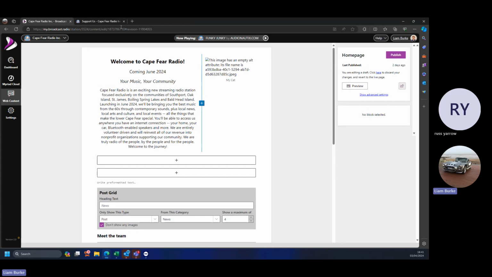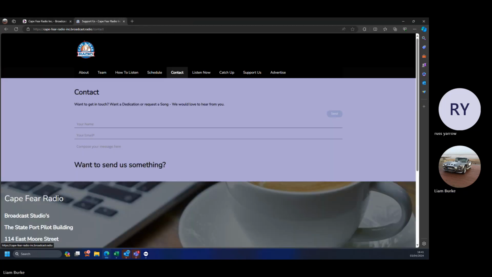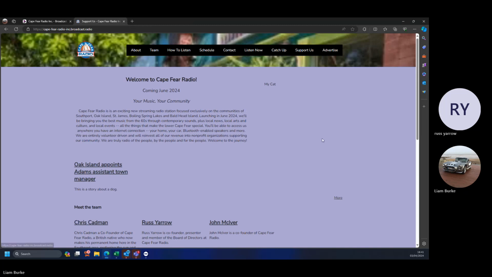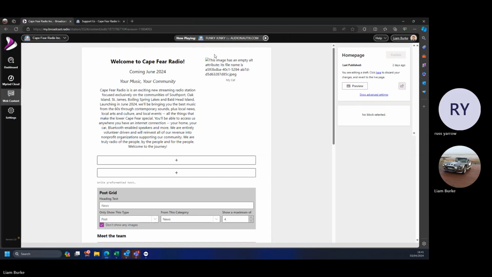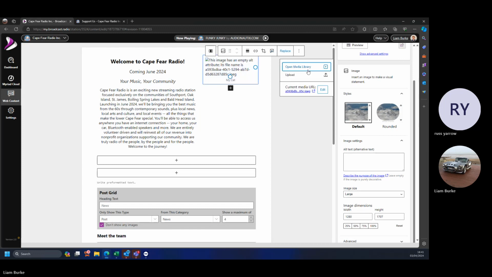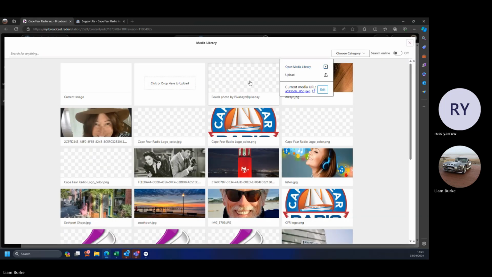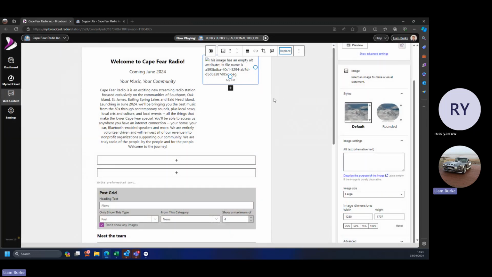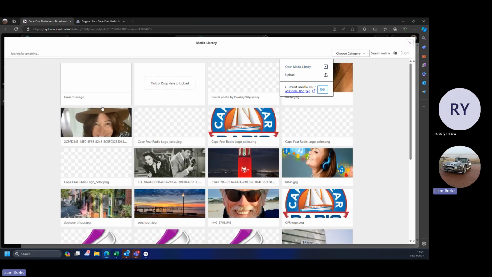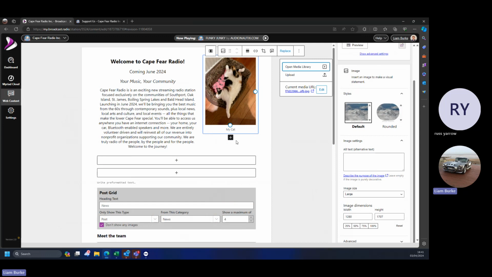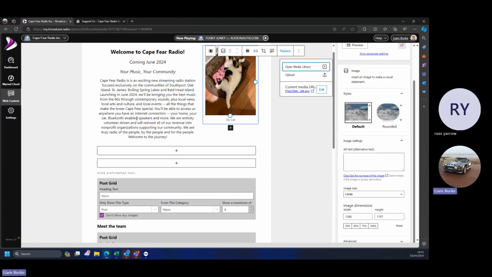I think it's still downloading. One of the problems with that is that they are very high quality images to start with. The website will scale them for the web when it puts them in, but when you drag them down, they're quite high quality, the ones on the internet that come from the library. But yeah, you can put that in there.